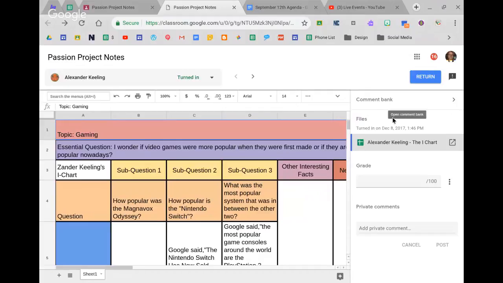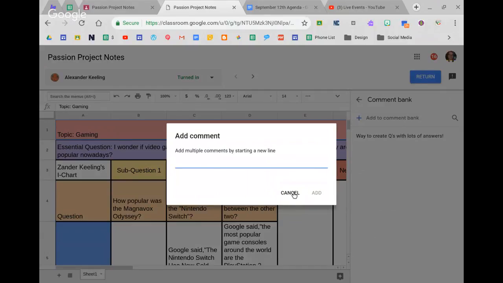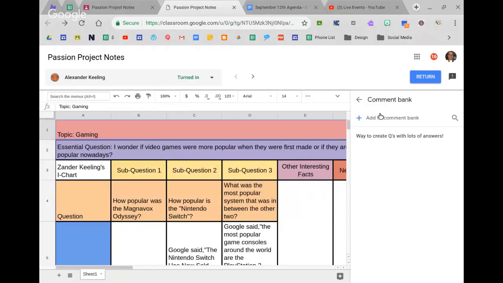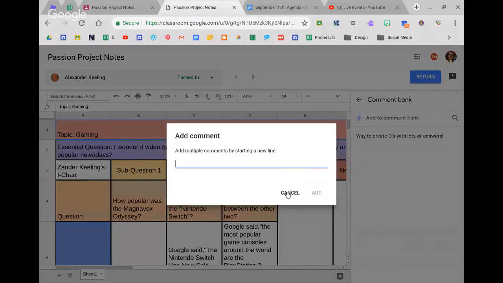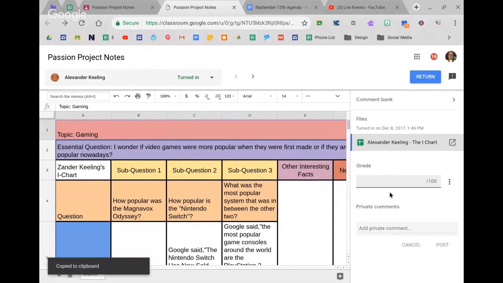And if I go back, I can actually click the plus button, and it will, hang on just a second. Oh, see, this is a new feature for me. Copy to clipboard. There we go. Copy to the clipboard, and then you can paste it in the private comment. There you go. And then you could post it. So, another really cool thing.